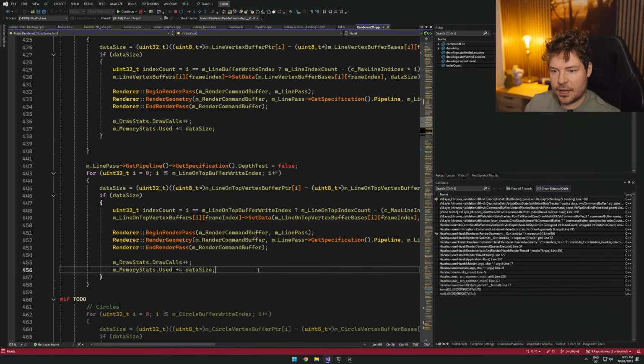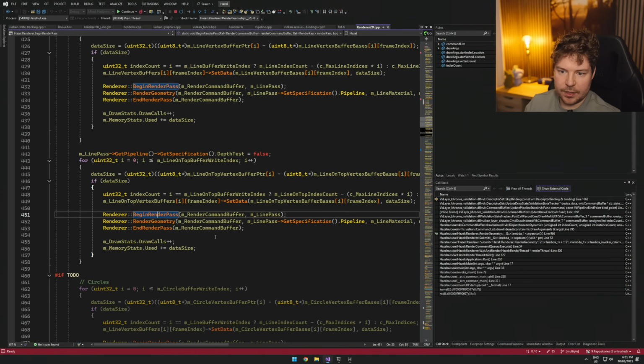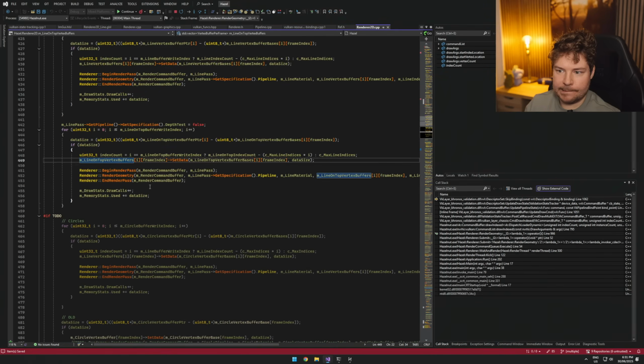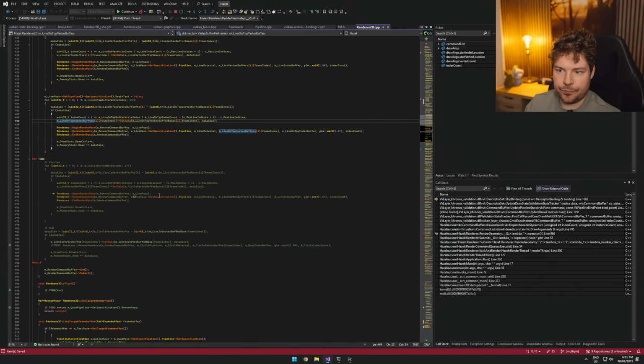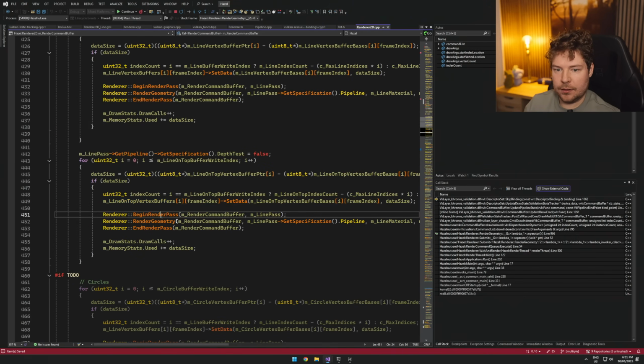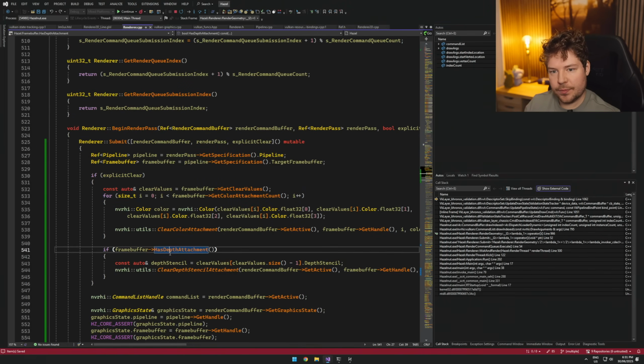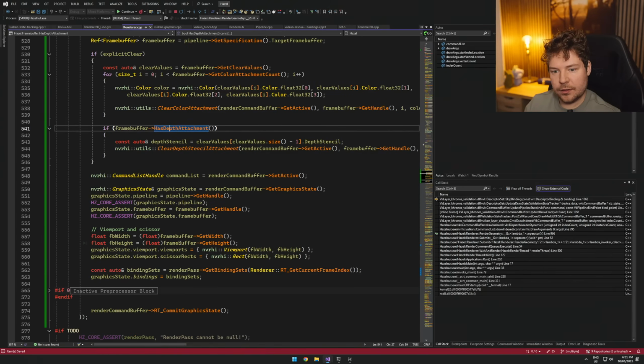So this is where it's happening. We're doing a begin render pass, render geometry and end render pass, which all gets queued up to happen on the render thread, in this case deferred until the end of the frame.